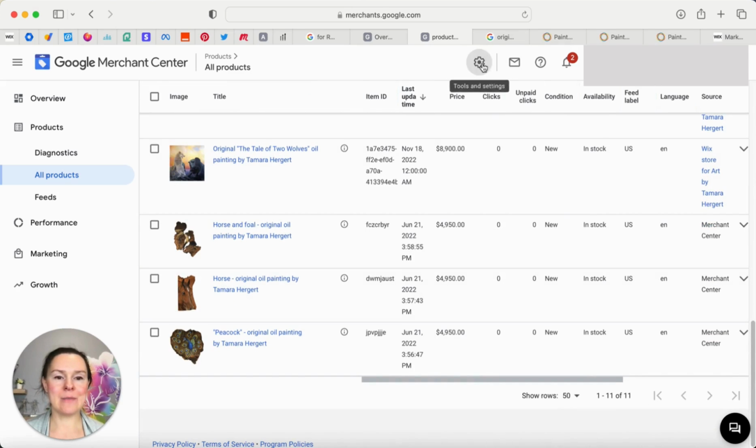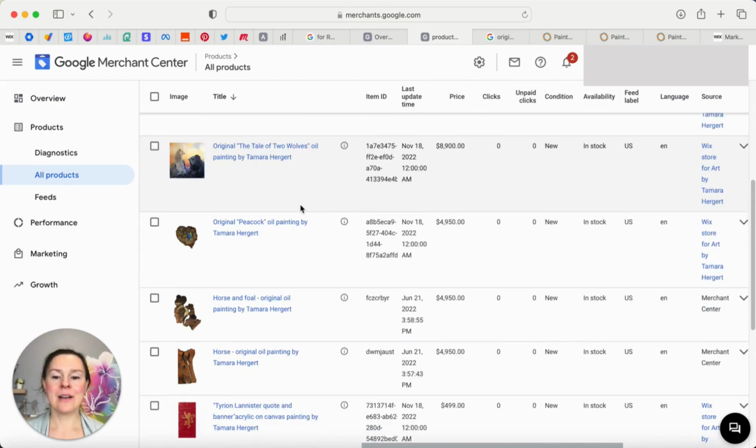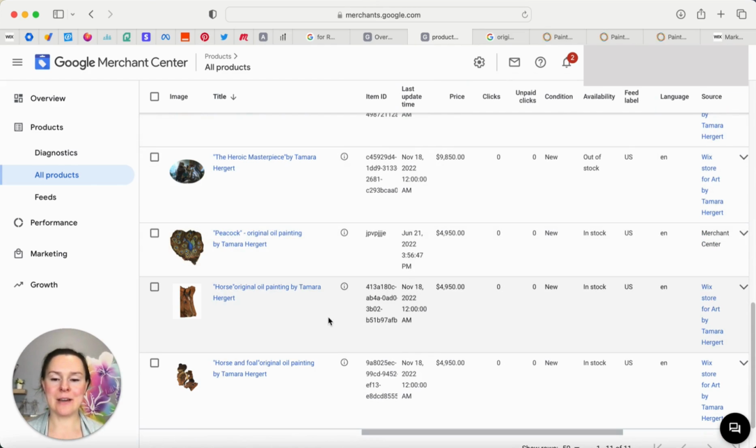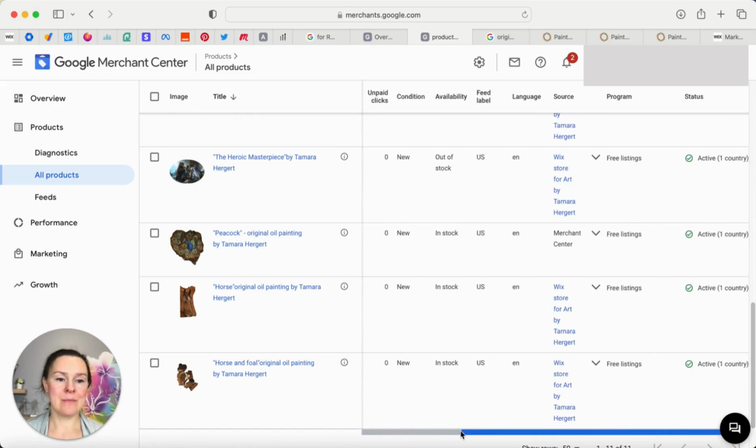When you set up your account, you also enter your business information: what you do business as, your shipping and returns policy, what regions you serve, and whether you collect tax at checkout or pay it after the sale as a business. All of that is part of the setup once you set up the account.